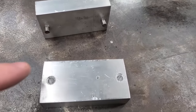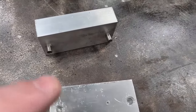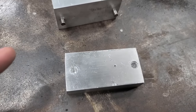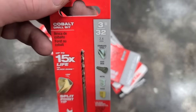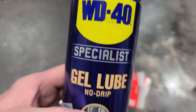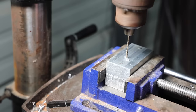Now we're back to where we were, and we're ready to drill our pin hole again for our pin. Well, I was using a 3/32 inch, and since it kind of burned up and galled on me and messed up, I went and bought me a bunch of them because they're not that high, and these are actually better than what I was using, which are the Harbor Freight drill bits. I'm going to be using WD-40 because I've used WD-40 on aluminum before, and it seems to work better than cutting fluid.